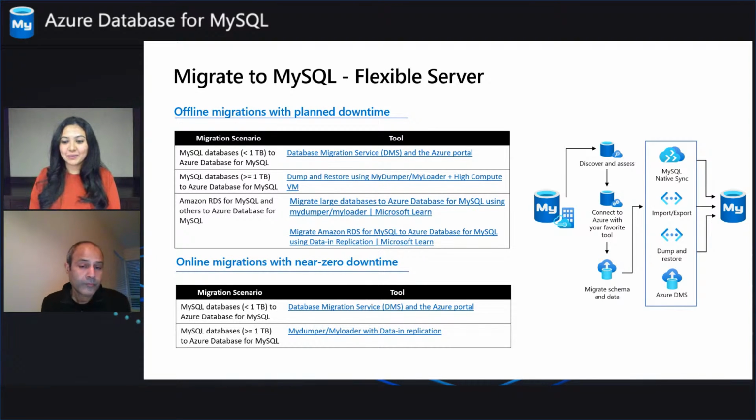I think Ahmed also had another question related to what's the recommended approach to move from flexible server to flexible server in different regions online with minimum downtime. So I think again, Azure DMS, I'm assuming, would be like that one-click experience that we can provide. So stay tuned, Ahmed. We'll show two of those methods that we can use to do this. Back to you, Avnish.